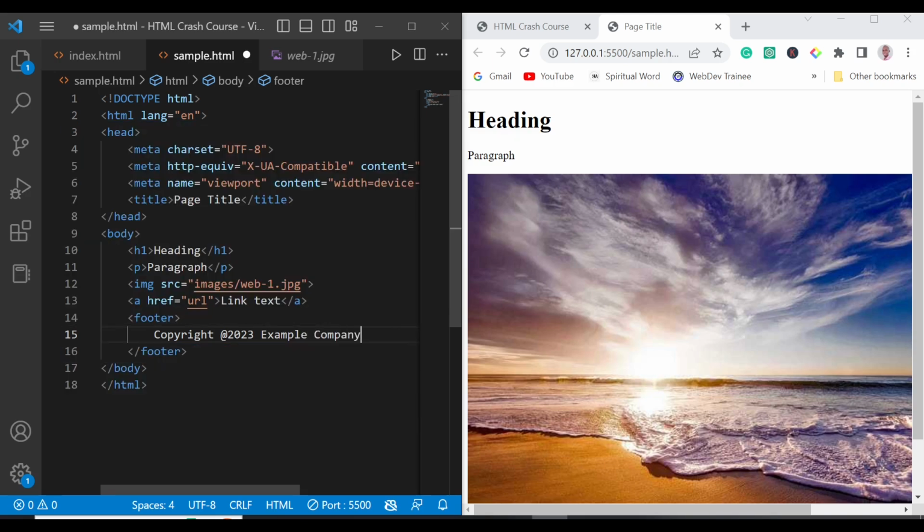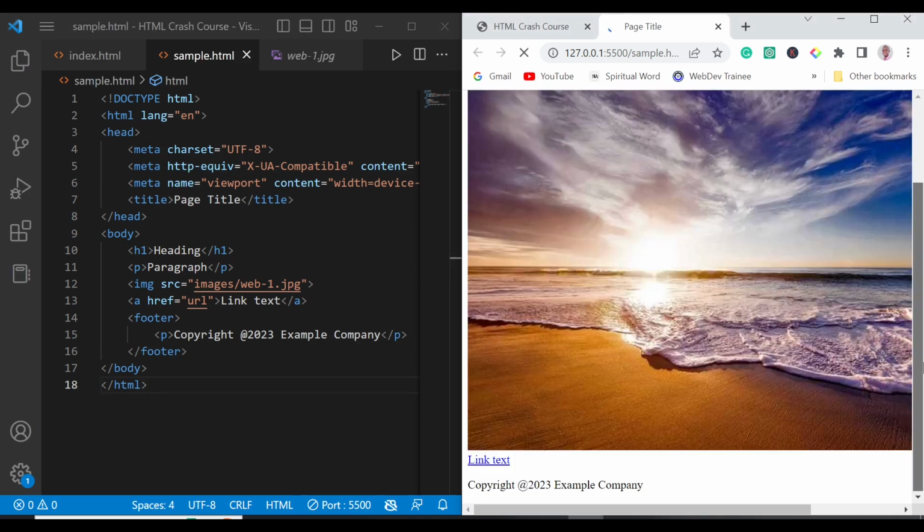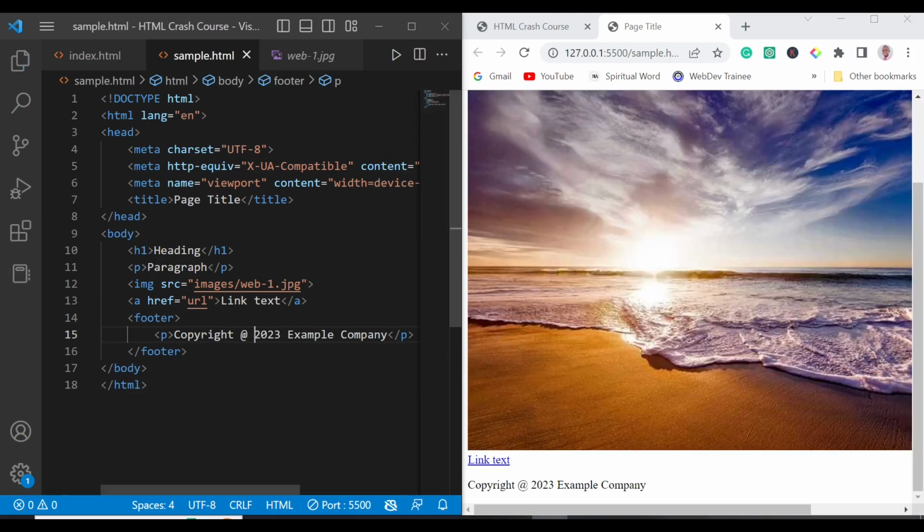And then you close this. Of course it will be a paragraph, so we are going to put the P, opening and closing. So let me just take this one out, and then let me put it there. When I save, you can see that becomes the paragraph. Let's give it a space. Yeah, so that's it. And then what else?